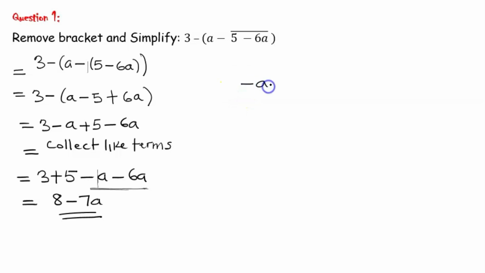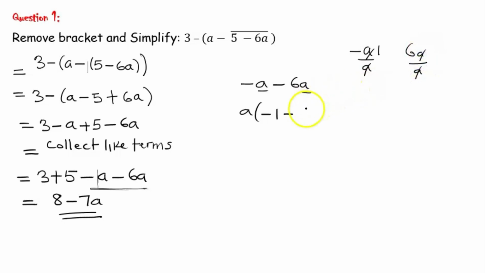If I have minus a minus 6a, for example, I can see that a is common to both. So bring a out, then open a bracket. What are you doing when you open a bracket? You are simply using what you have brought out to divide each of these terms. For example, you are saying minus a divided by a. When you cut this, you are going to have minus 1. So you are going to have minus 1 here. Then there is a negative 6a again. Because you brought out a, use it to divide it.